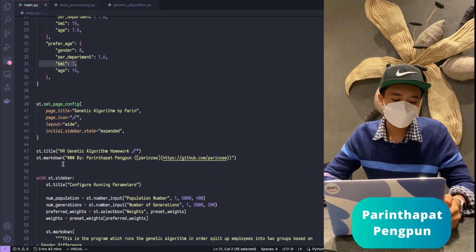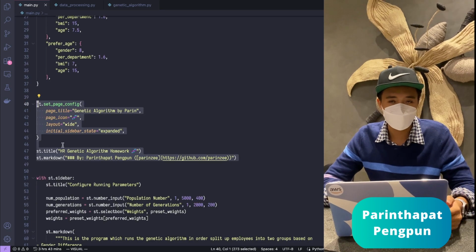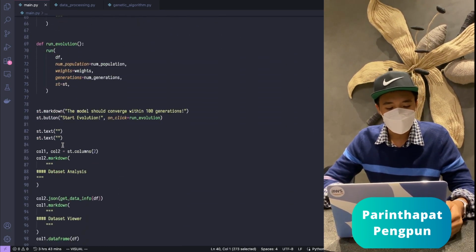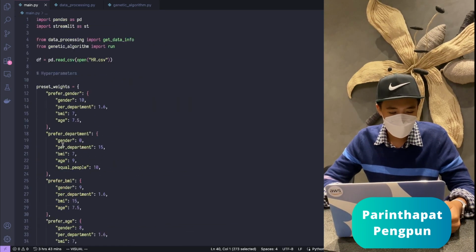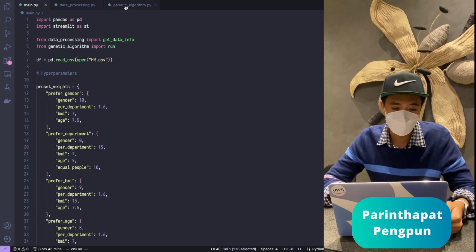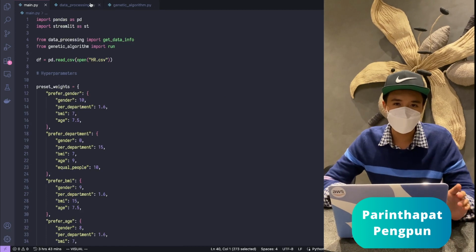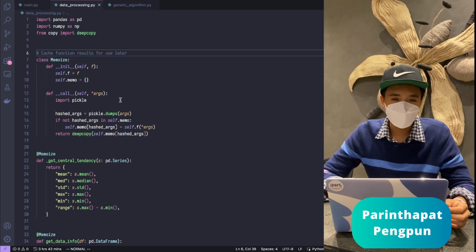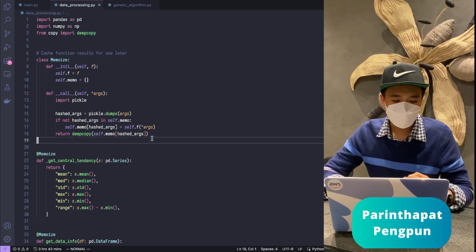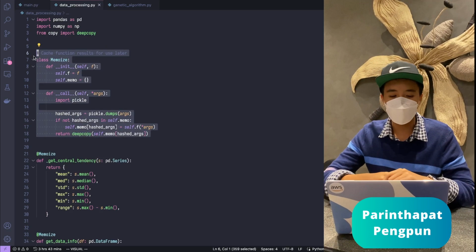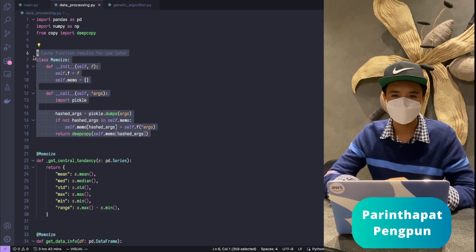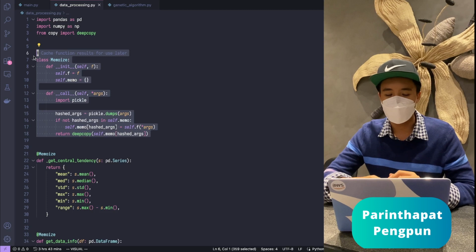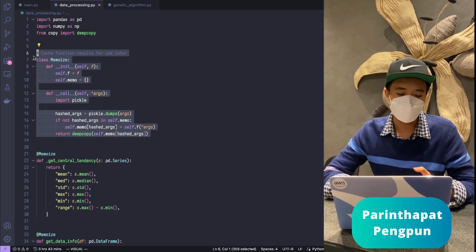So moving on, this is some streamlit specific configuration that just makes the web page look more beautiful. But the function that we all should be looking at here would be in the genetic algorithm. But before we get there, let's take a look at the data processing file. So in order to speed up our calculations, I've created this memoize class, which all it does is simply remember the function return values in order to speed up some class processing.